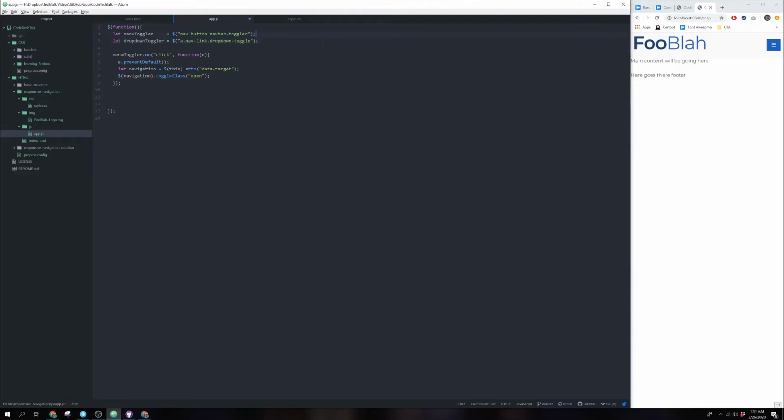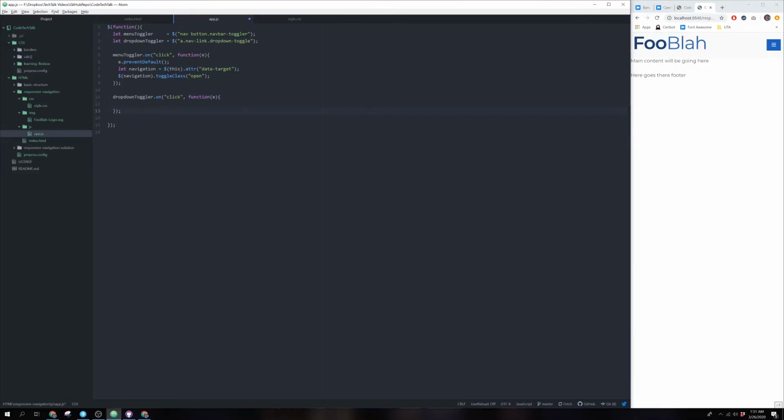But anyway, I don't need that many points. So let's go ahead and keep it very simple with the drop down toggler, and we're going to do the same thing. We're going to listen for, right? We're going to actively listen for a click, and then set up a function here with an event that we're going to pass down.